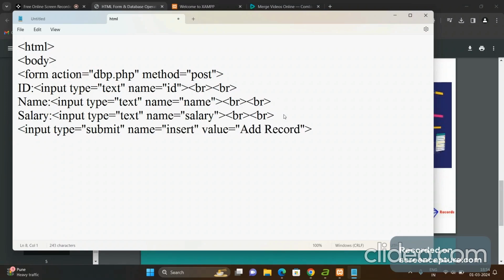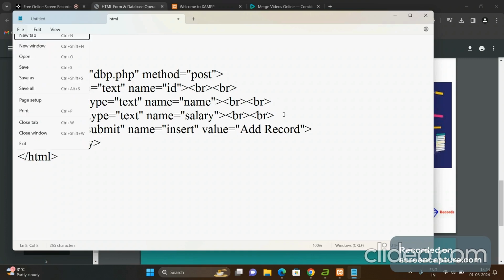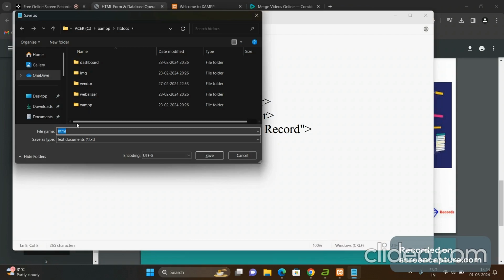Now end of the form, end of the body, and end of the HTML tag. We have to save this file under XAMPP htdocs with any name, ui.html, or suppose emp.html.